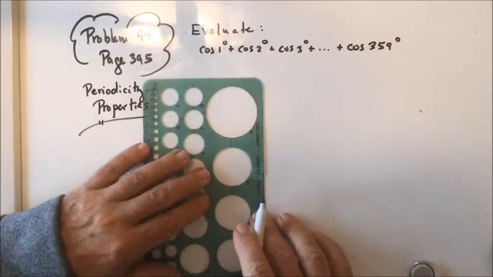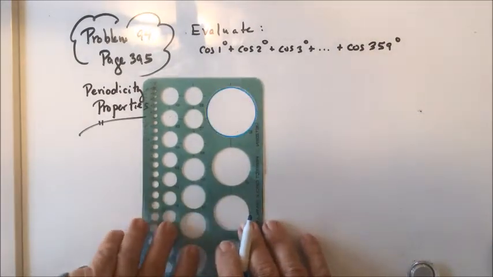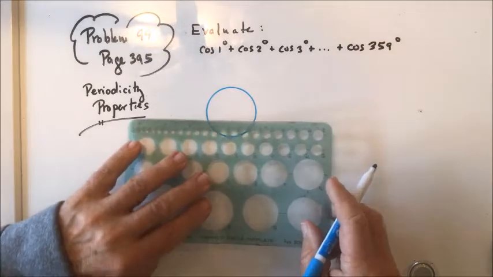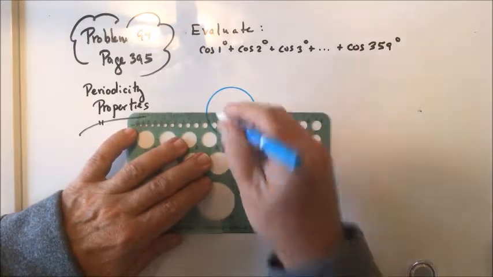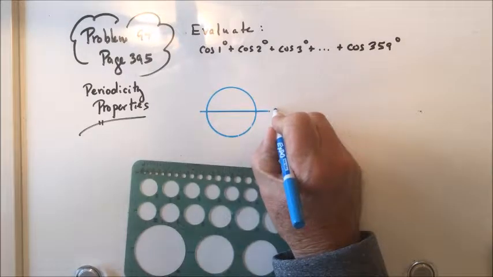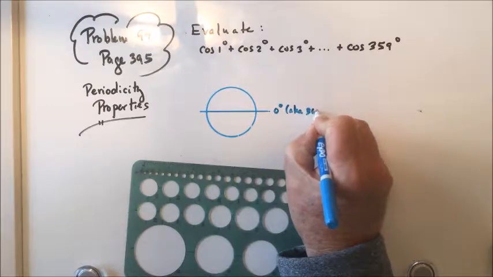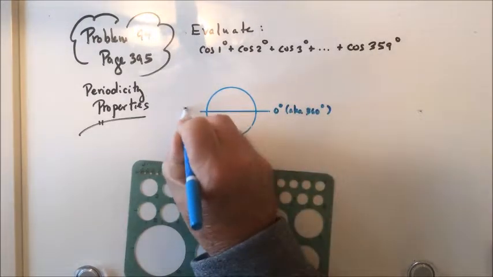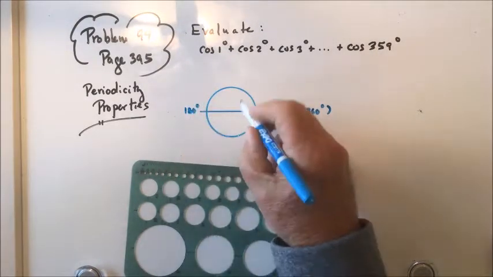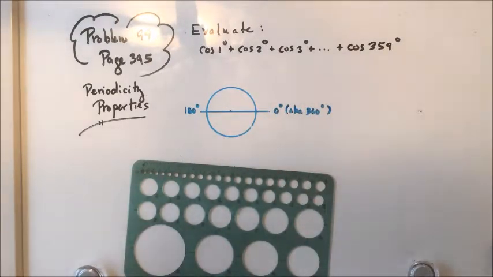This is the biggest circle I can draw, at least the biggest one I can draw using some sort of aid. And I'm just going to draw one little axis here and make note of the fact that this is 0 degrees, aka 360 degrees, and this is 180 degrees. Let me just stop there for a second, and let's see if we can understand what this is doing.